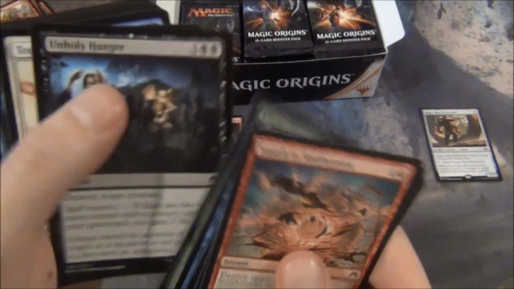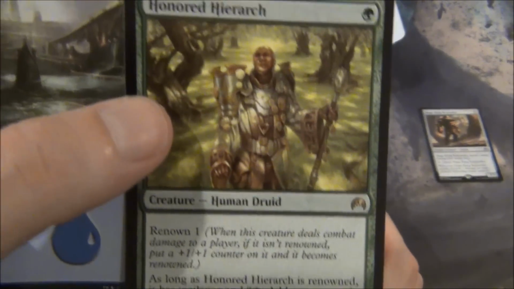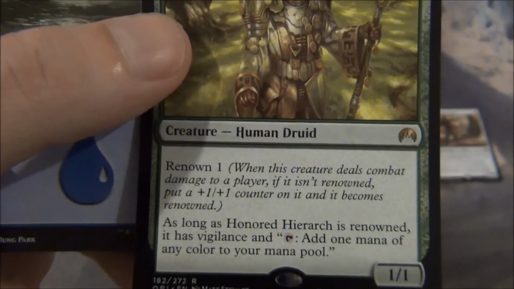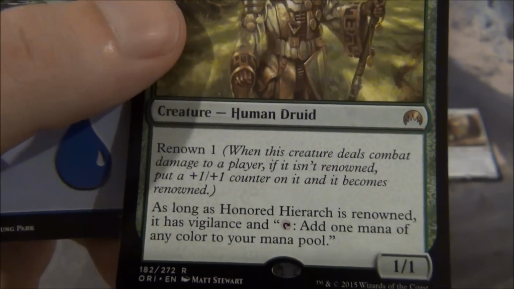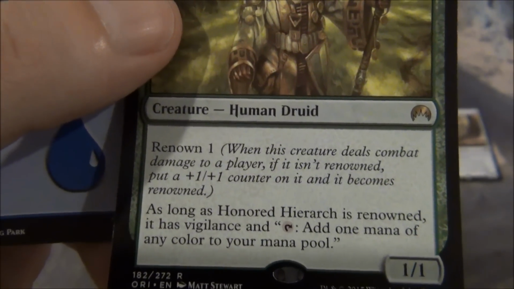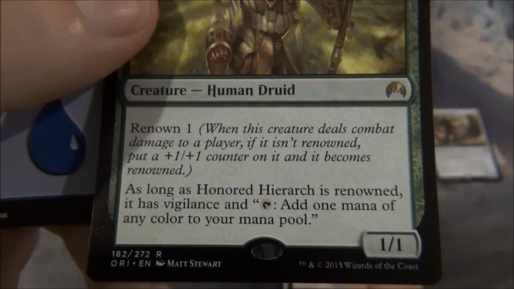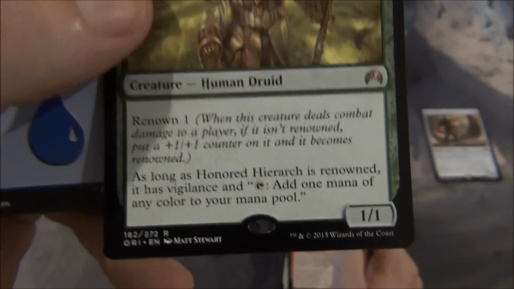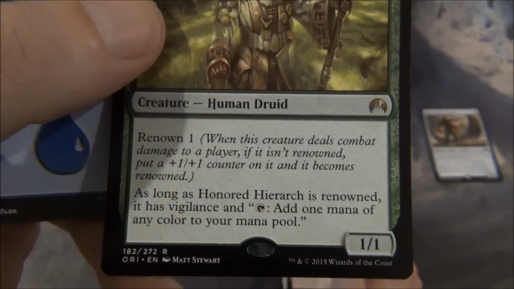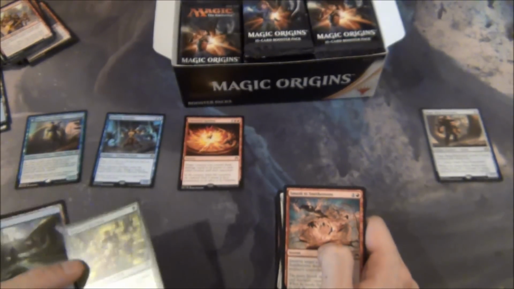There's also Goblin Piledrivers in this, and I would also settle for that. Honored Hierarch, it's 1 green for a human druid. It has Renown 1, so Renown is a special ability in this set. When this creature deals combat damage to a player, if it isn't renowned, put a +1/+1 counter on it and it becomes renowned. As long as Honored Hierarch is renowned, it has Vigilance and tap to add 1 mana of any color to your mana pool. So this is the Mana Dork. Although interestingly, you can't use him the second turn that he comes into play. He has to attack and get renowned first, which is interesting.